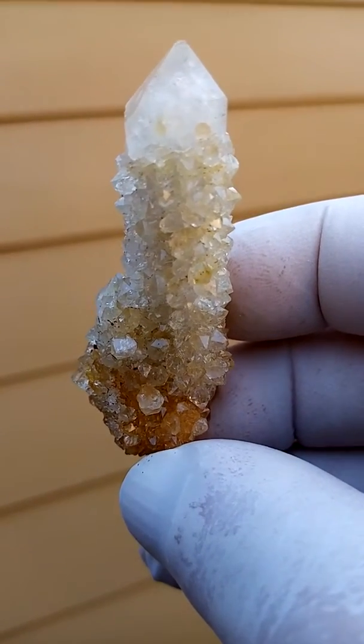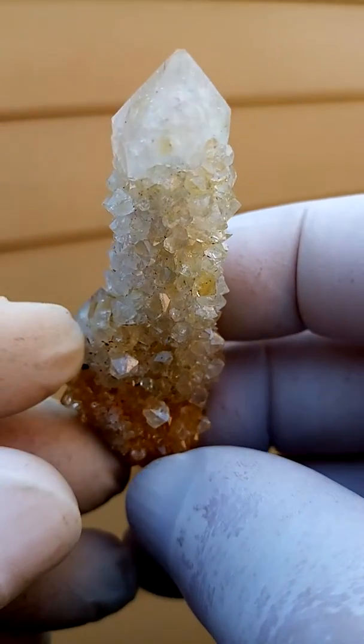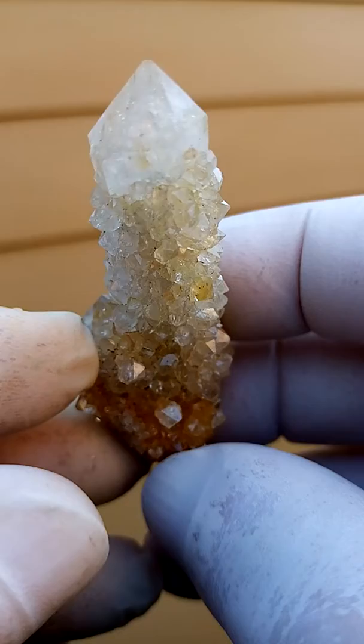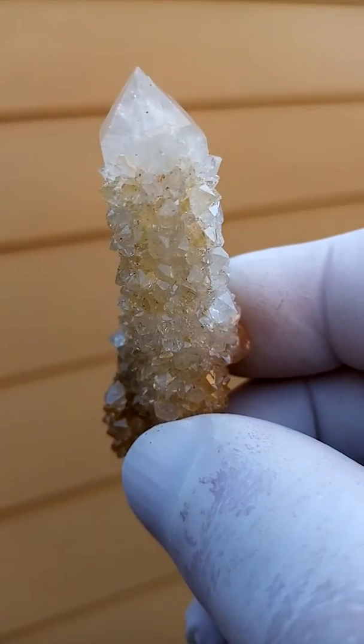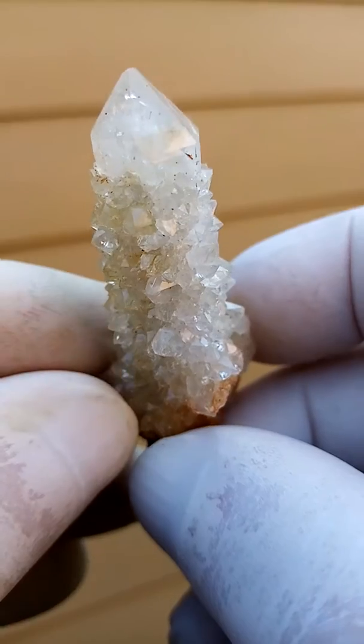Lovely, well mainly white piece. I'm going to zoom in to the point — let's have a look for phantoms in here. There is a tiny bit of phantom in it, in most of these. And I've actually lately been looking for enhydros in these. I'm sure there are some, because some of them do have little wavy features similar to the Brandberg Quartz's.